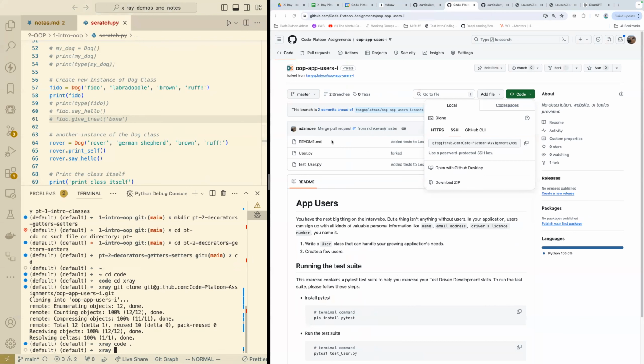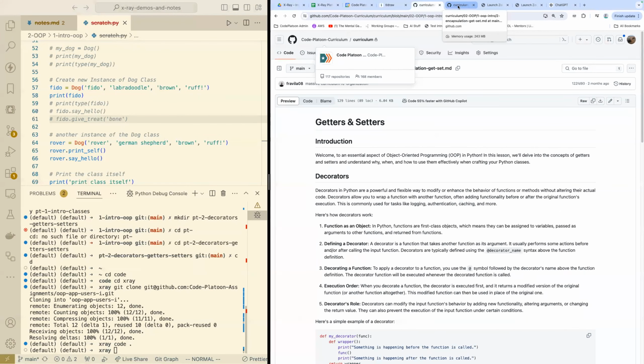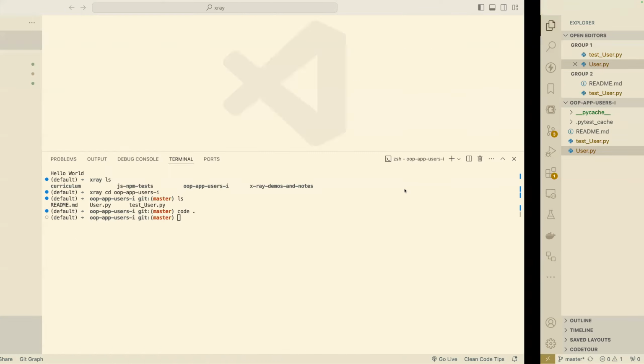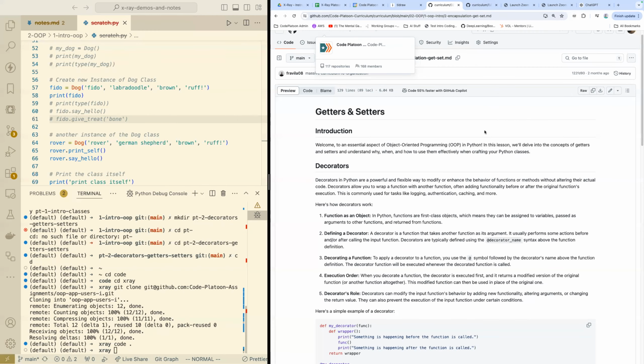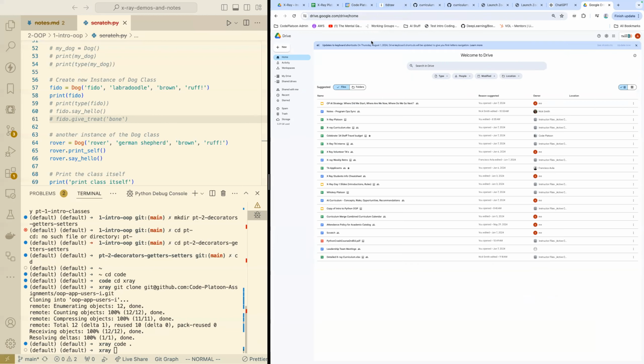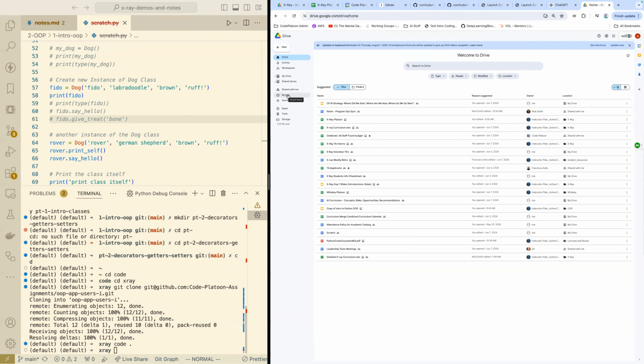Let's talk a little bit about getters and setters. And let me do a quick bit of cleanup here. And I think what's going to be the easiest way to do this? So I need to pull open my slide deck.